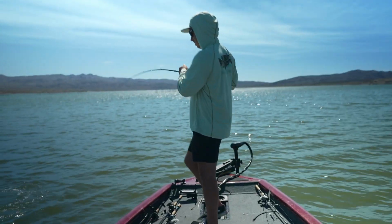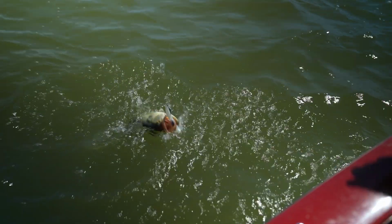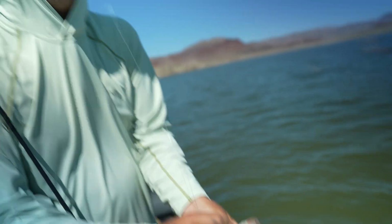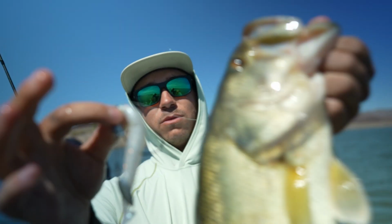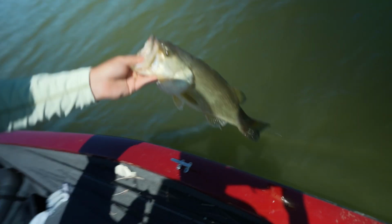There we go, guys. Oh, there's another fish right there. There we go, guys. Right in the face there. Little dipper just got crushed. That was fun. So thump, thump, and then she's gone. So there we go. Hell yeah.